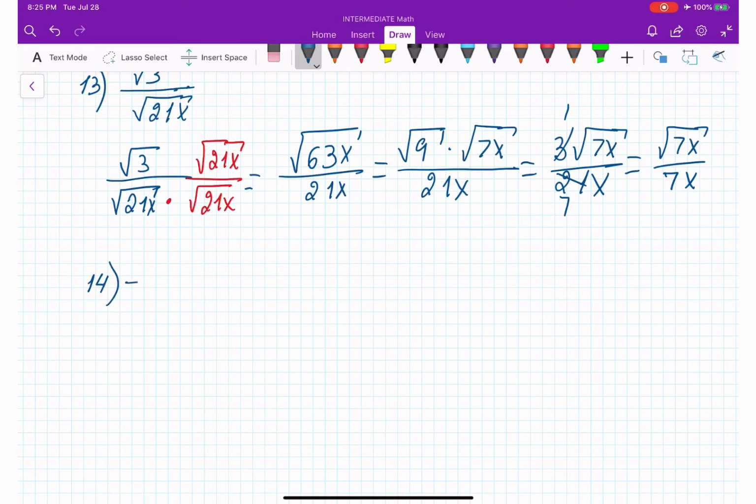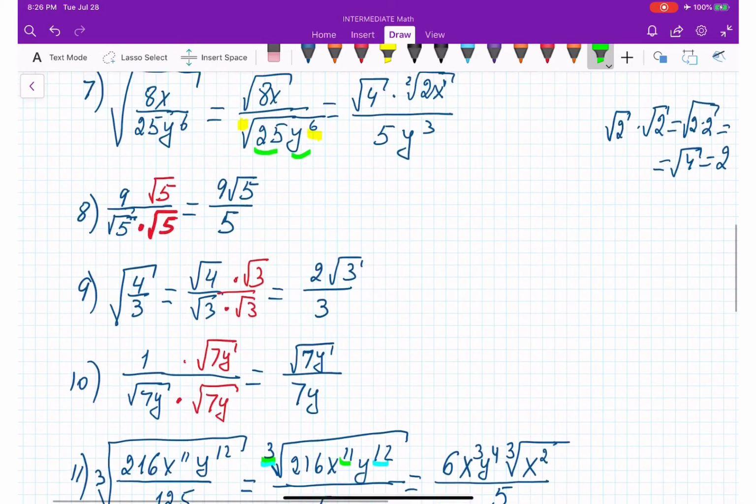Next, square root x over square root 11 minus square root 3. Okay, this is different story here we have. Between square root 11 minus square root 3, we have subtraction here, so we can't pull from each other. We have to treat it as one term. Square root 11 minus square root of 3. How am I going to rationalize the expression? I'm going to use the formula.